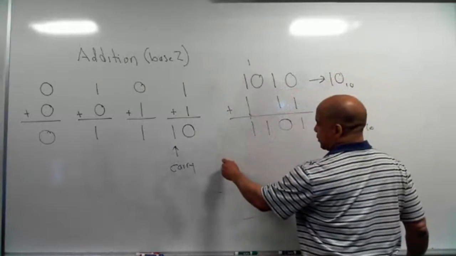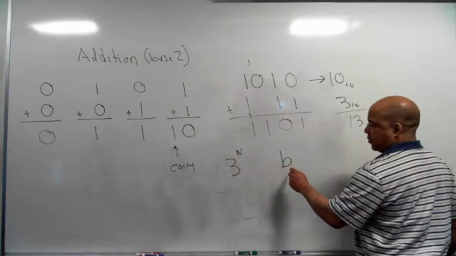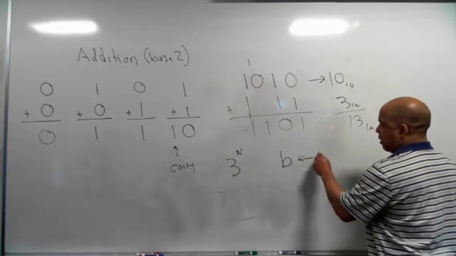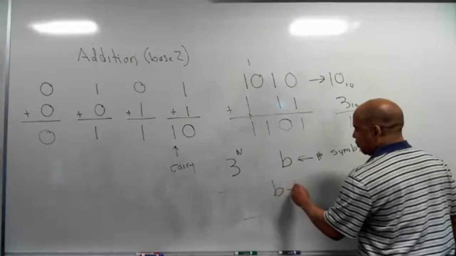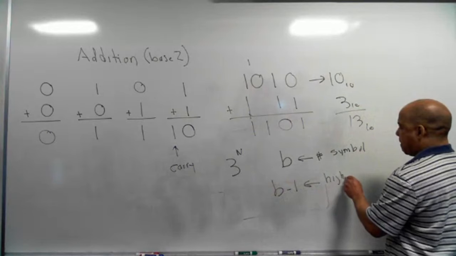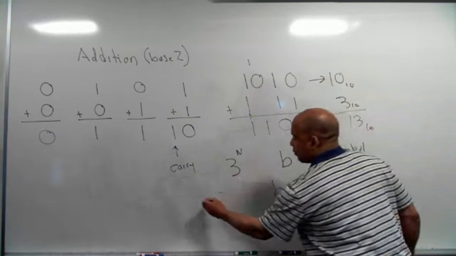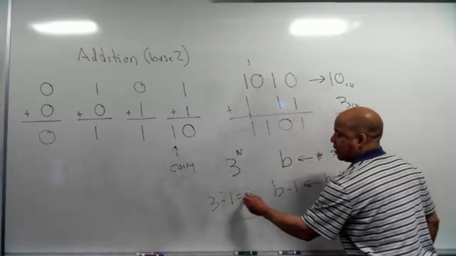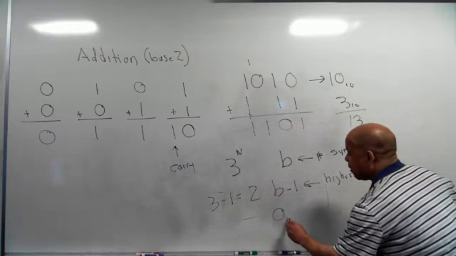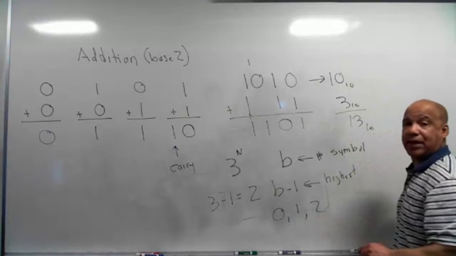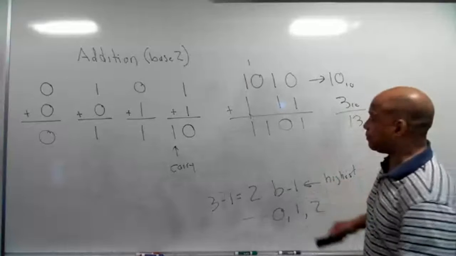So let's say I had a base 3 number system, 3 to the n. We said the base tells you the number of symbols. So in the base 3 number system, this tells you the number of symbols in the number system. If I take the base minus 1, it's the value of the highest symbol. So you say, all right, I got three numbers in the base 3 number system. If I take 3 minus 1, the highest symbol will be a 2. So I can use a 0, I can use a 1, I can use a 2 in the base 3 number system. But the important thing, which relates to your question, is how would the place values look?